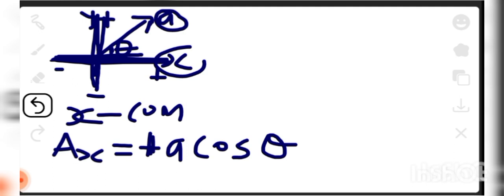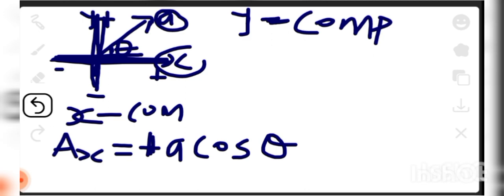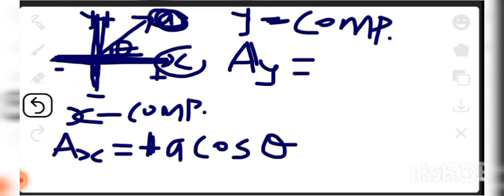Then let's look at the y component now. The y component of A, vector A, will be equal to A_y, still the same y. We have gotten the amount of this vector going to the x. Now let's look at the amount of this same vector going to the y, because it's between x and y, to see what we're going to do.